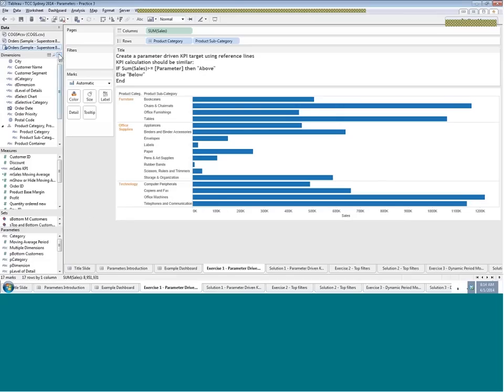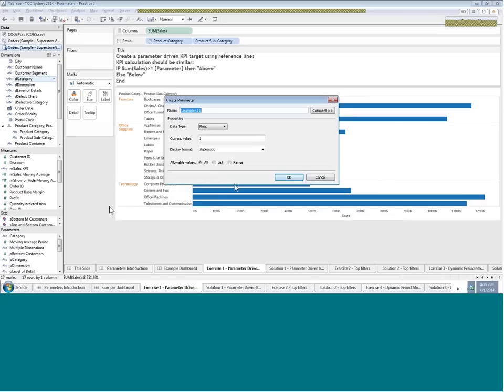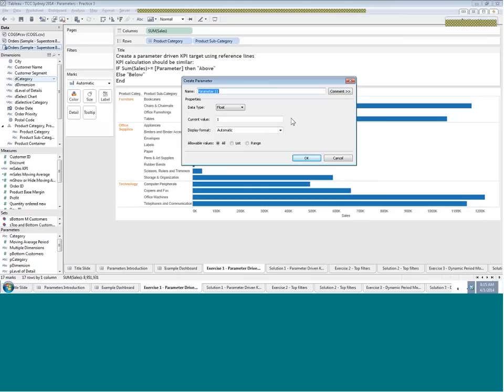Now, to accomplish that, go to the dimension folder here and choose the drop down and create parameter. And you will want to set a value for the reference line. So let me just call this sales target value.